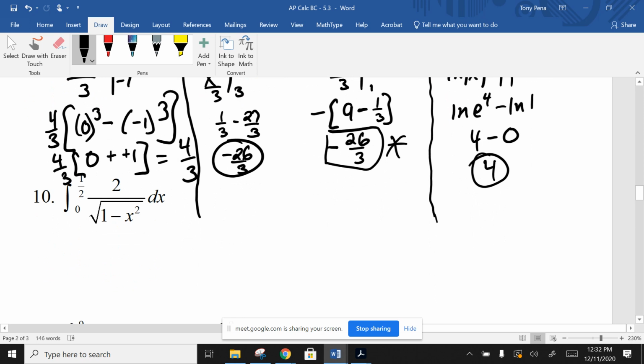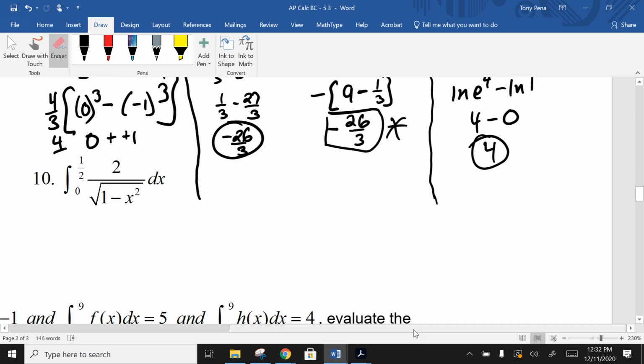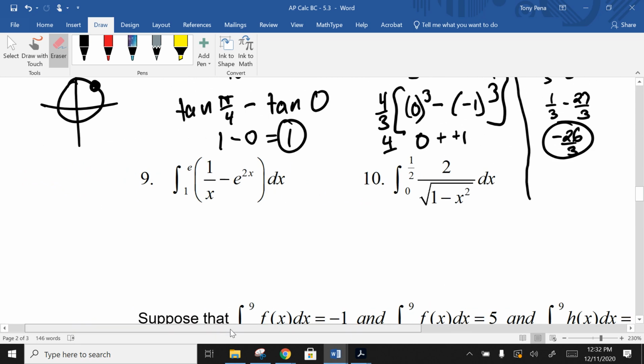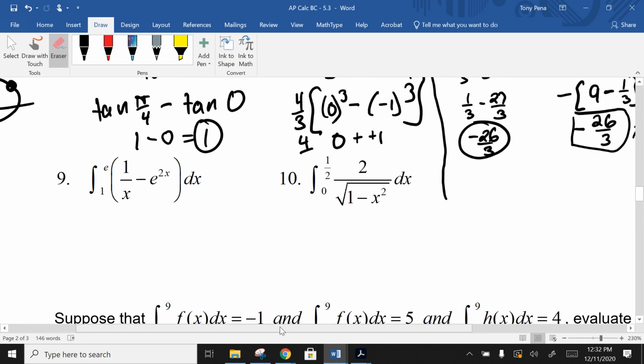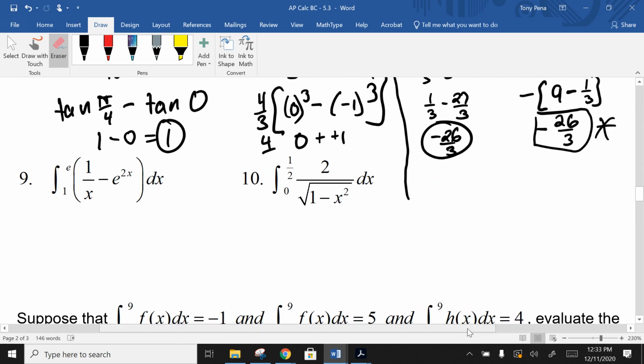All right, and the only one that should make you think a little bit more is number 10. So what do you think for number 10? Go through that, see if we can come up with that one. Oh, wait. There's a number 9. Sorry, I had my screen moved over too far. Yeah, keep doing number 10, I guess, since I told you to do 10.